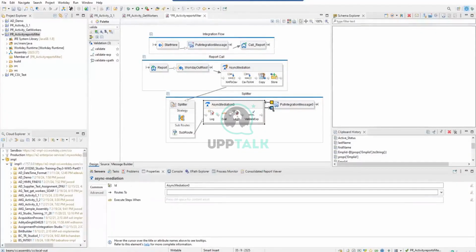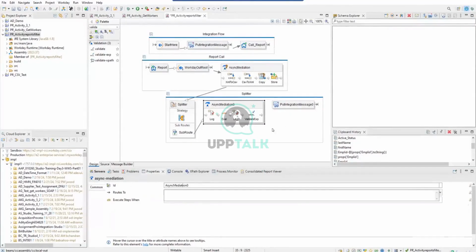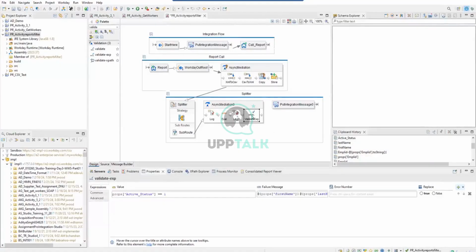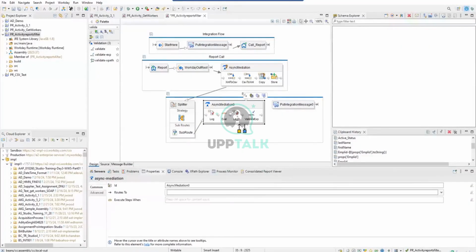Wait. No, you are sending the error. If you want to send any error message from the async mediation, you have to add another step called send error. If you click on the async mediation, no, not from there. Click on that.